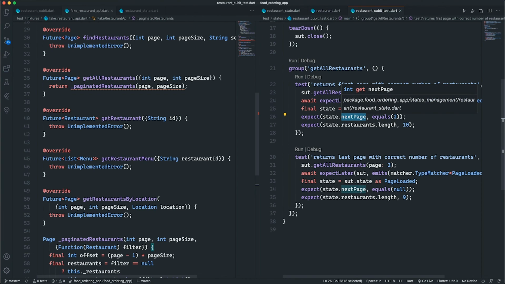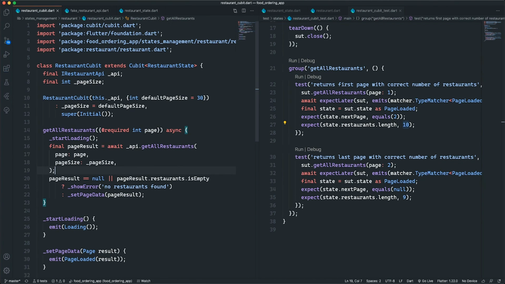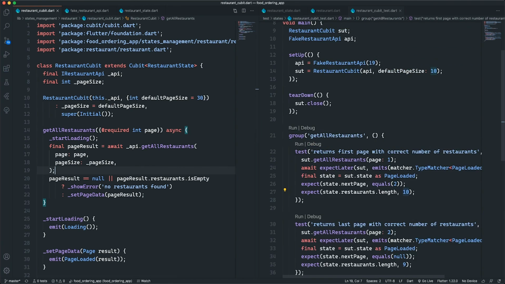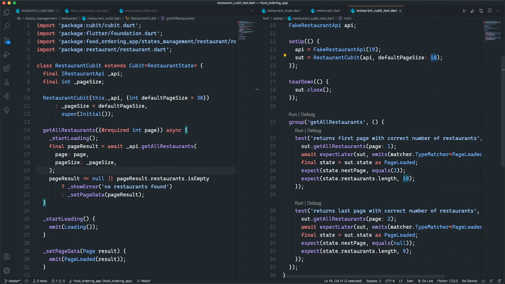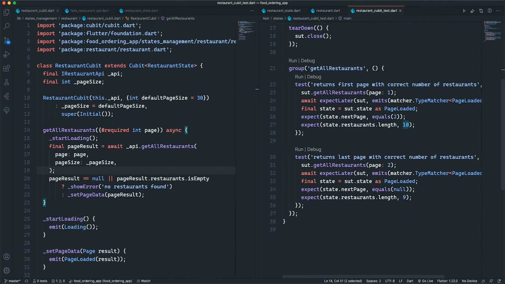So I expect the next page to be 2, and I expect the restaurant length to be 10, since that is the default that is set here in my restaurant Cubit.